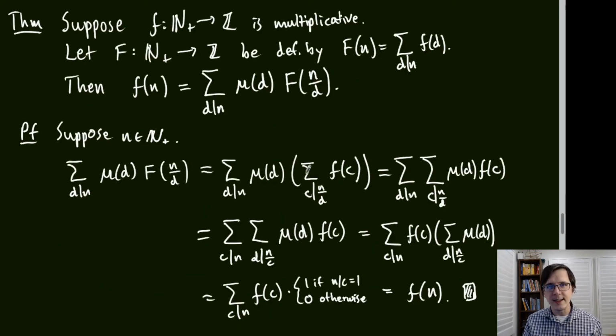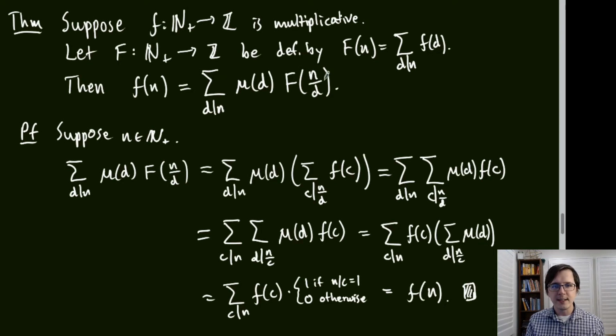So with that in hand, let's show that Möbius inversion actually works. It's fairly straightforward summations, but it's a skill in its own, and we haven't talked too much about sums in the course so far. So let's see how this goes. Let's say that n is a positive natural number. We're going to show the formula actually holds by starting from the right-hand side of it. So this is the sum over all divisors of n of mu of the divisor times f of the complementary divisor.